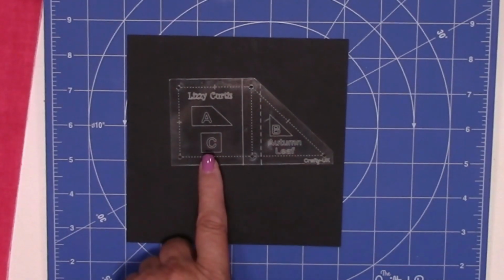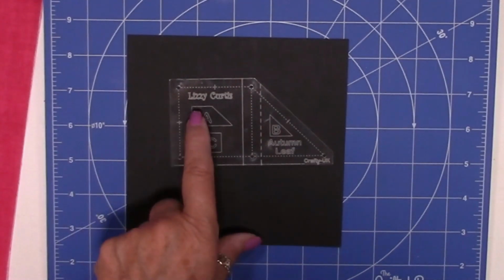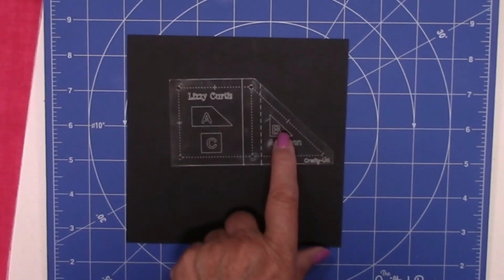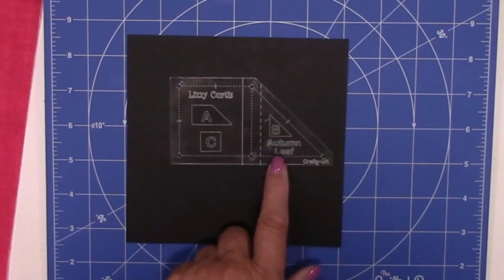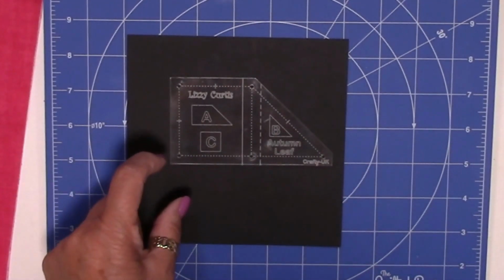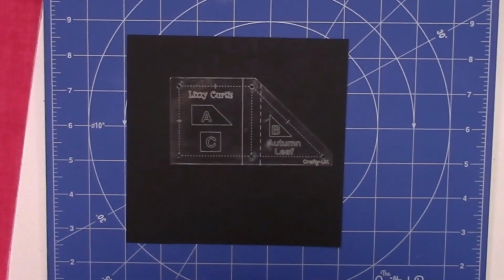So looking from the overhead now, you can see we have several little bits on here, and this is why it's the 3-in-1. So you've got the actual template design itself, which is A. You've got a half square triangle here, which is B, and you've got a square as well, which is C. The square is a 2.5 inch square, the half square triangle is a 2.5 inch half square triangle, and obviously you've got the shape. And the shape lends itself really to so many different designs. You're going to get carried away with what you create with this.